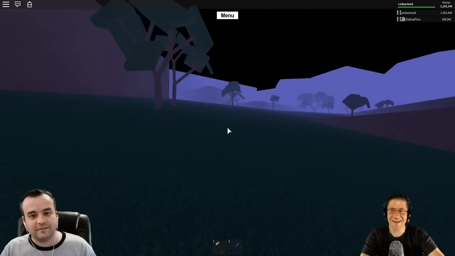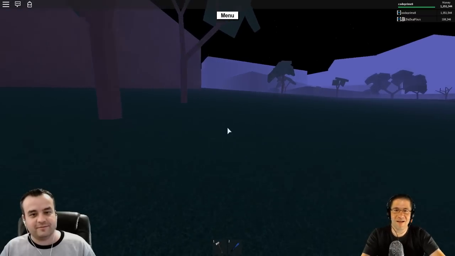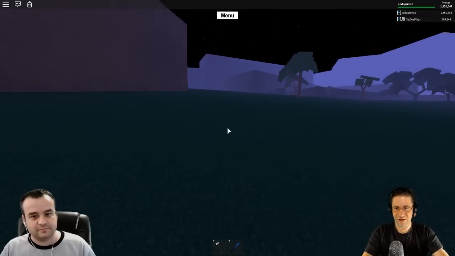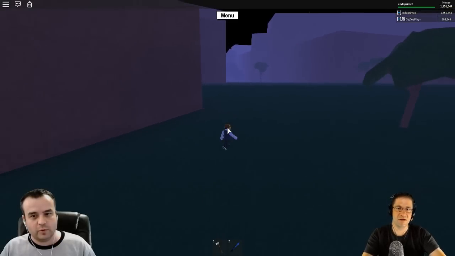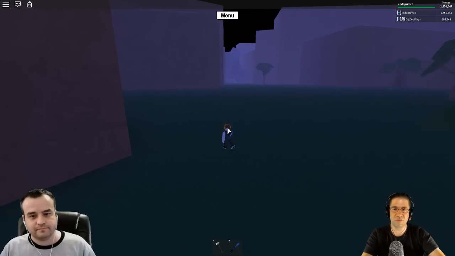Frustration. I left my truck up here, so let me go grab my truck, and then you go grab a truck. Okie dokie. And we're going to do some blue wood.